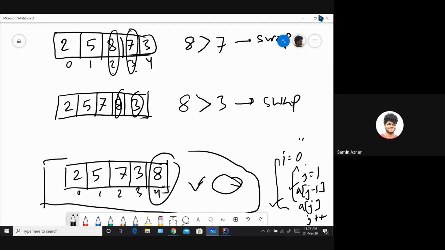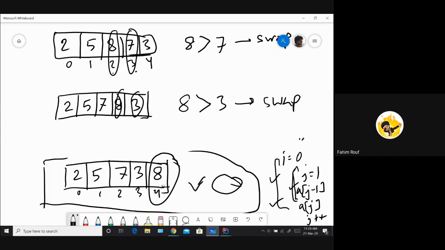And this is how we found out that when it reaches the end, the maximum number should be at the end, right? So using j, we can find the maximum number of a particular iteration. But is this array completely sorted? It's not. We need to start comparing again from the very beginning.